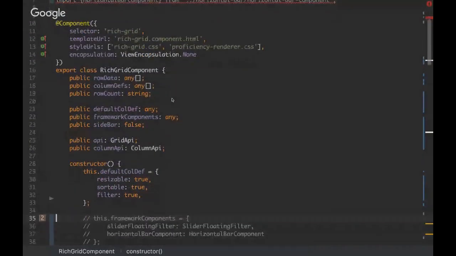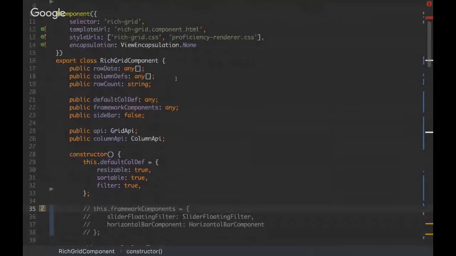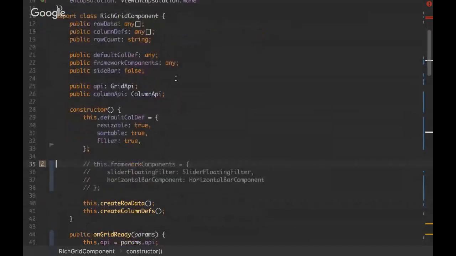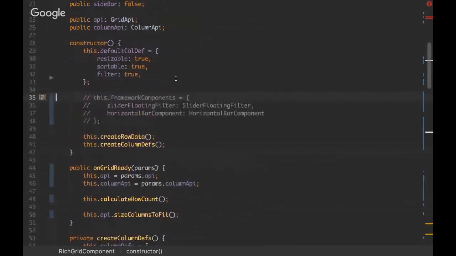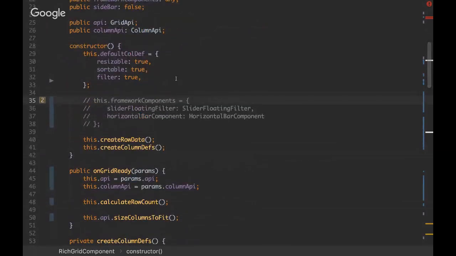So this is all Angular-y type stuff. This should be familiar to most of you guys and girls. So we've got a whole bunch of properties here. A lot of this component that I've got here, and I can make it available on GitHub if you'd like, is just creating test data. So I'm only going to show you stuff that I think is interesting for this demo purpose.